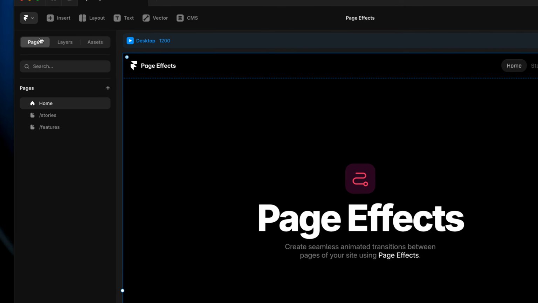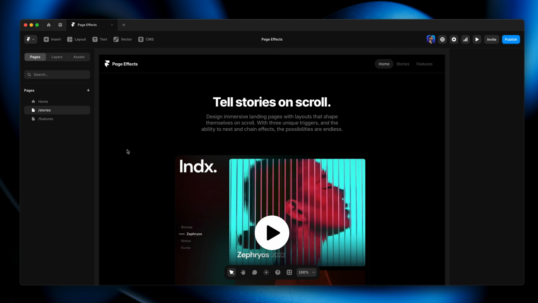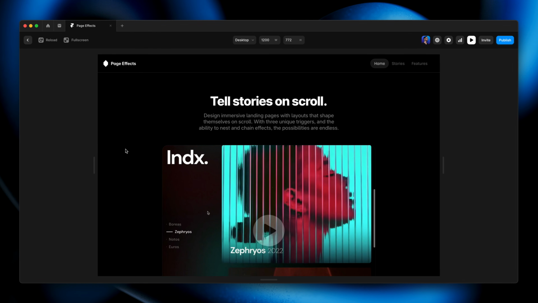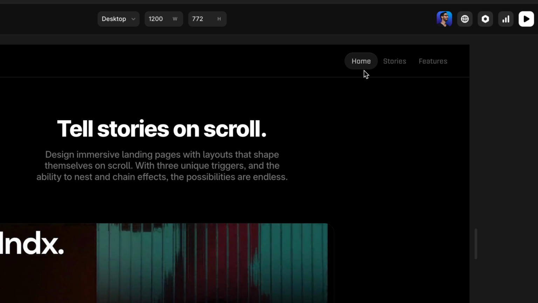But there is still one more teeny tiny problem. And it's that if we start on a page that isn't the home page, like if we start on the stories page, for example, if we land on that page first, you'll notice home is still in its active state. And that's because in the layout template, we've got this navbar set to one particular variant, the variant that has home highlighted. So with this layout template applied to every page, we get home highlighted on every page. We don't want that. Let's look at how to fix it.